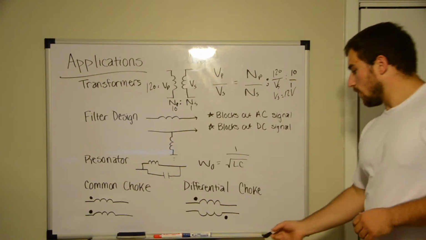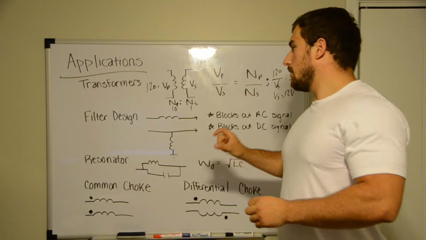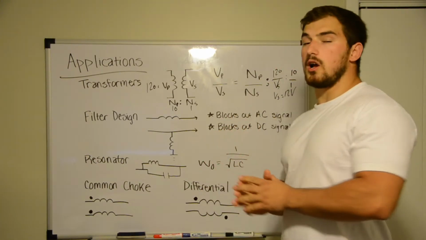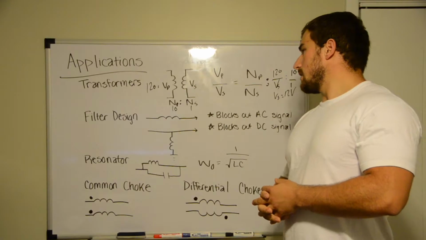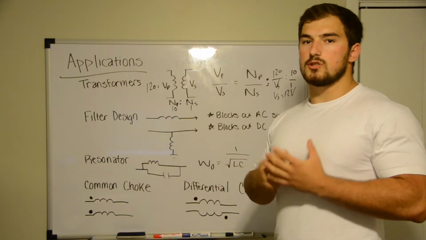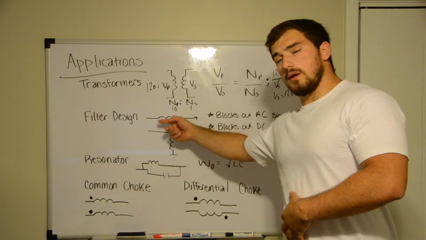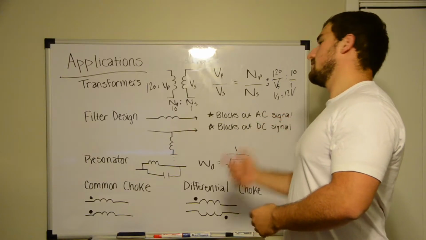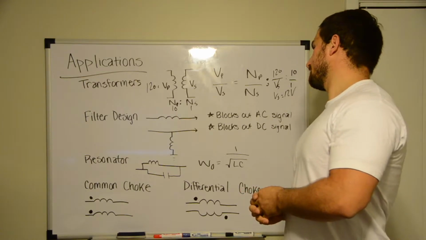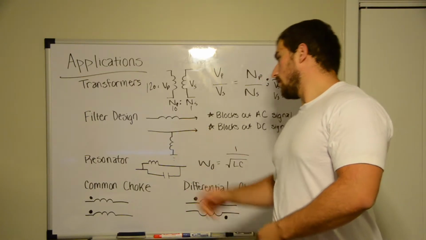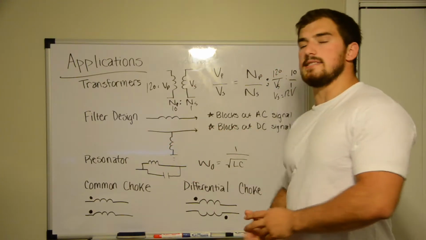So that's how inductors are used in transformers, but they're used extensively through filter design. So we're going to begin with a basic filter, which is just putting an inductor in. We're going to first begin by putting an inductor in series with a load. And inductors, for say a DC signal, are just considered shorts. It's just another piece of wire that's going to allow the current to go through. So when the inductors are placed in series, it blocks out the AC signal, because as we described earlier, inductors like to resist change in current. When inductors are in parallel, it allows the DC signal to go to ground and allows the AC signal to pass.